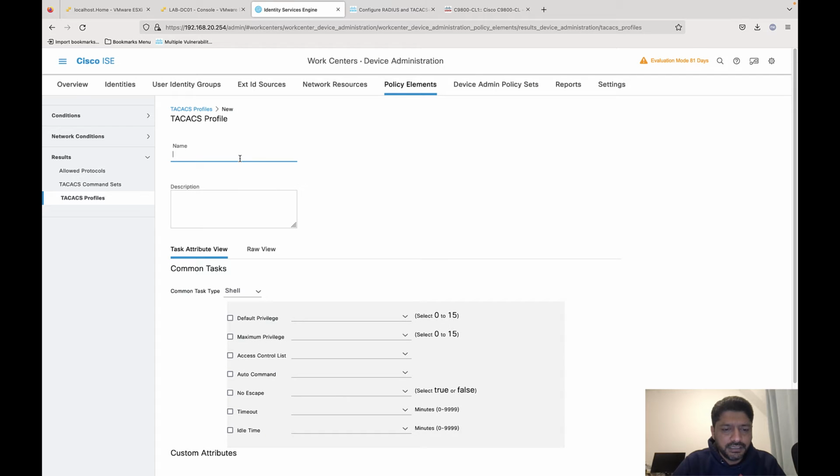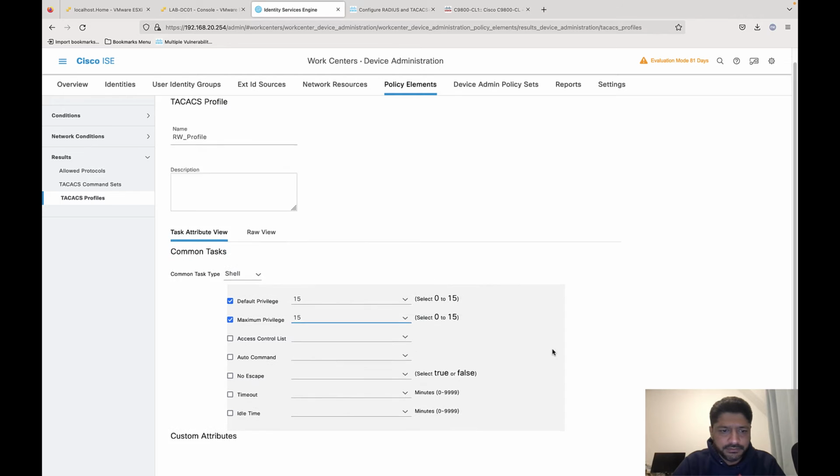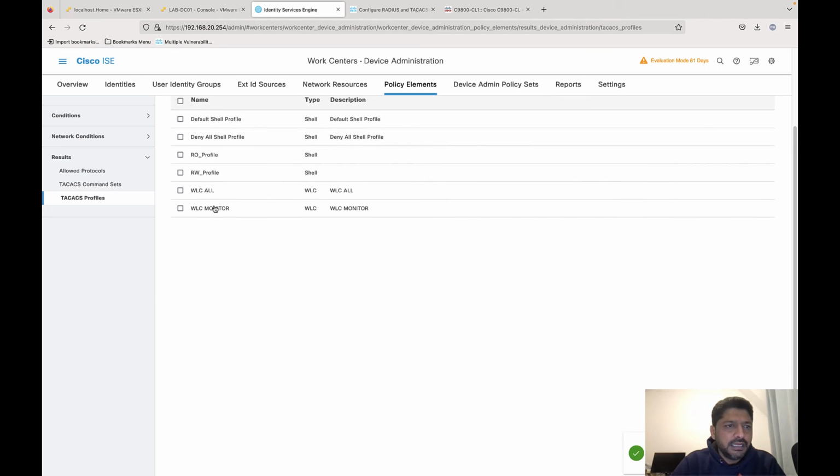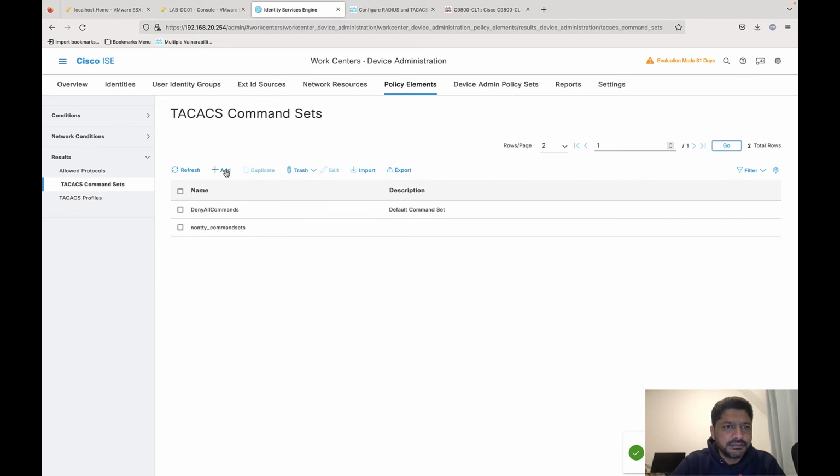I'll configure another profile which is read write profile, and that will have privilege 15. Okay, so let me configure max as privilege 15. All right, and then I'll create a command set.